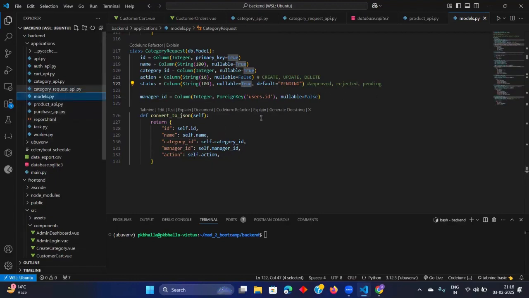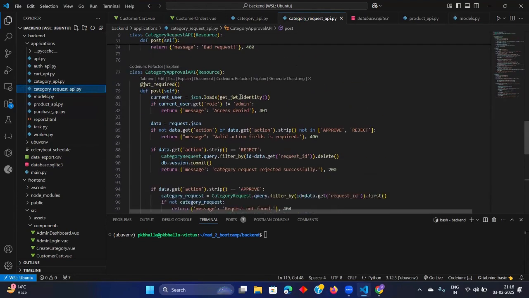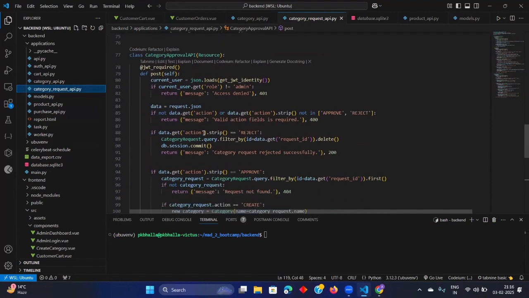So now let us go to our category request API. When we are providing this category approval API, this is what we are doing. If we are getting reject, then we are actually deleting that, so we don't require the entry for keeping the rejection.